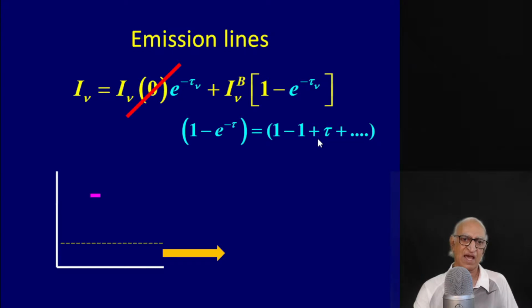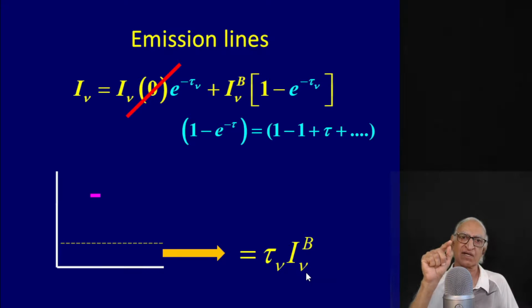That is expanded, keeping only tau. Tau squared is even smaller; tau is small, tau squared, tau cube and so on are ridiculously small and therefore can be dropped. 1 and minus 1 cancel out. So I have only tau nu times I nu b. Therefore, what I would expect from the limb of the sun is a fraction tau nu of the blackbody spectrum at the frequency nu if the limb were to be a true opaque blackbody at that temperature.